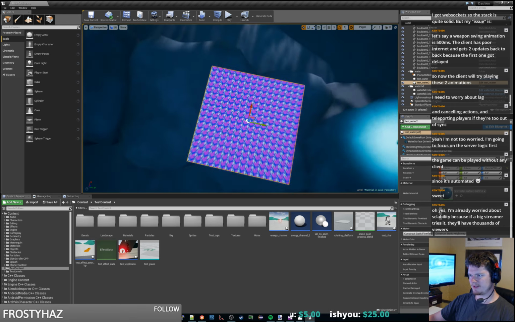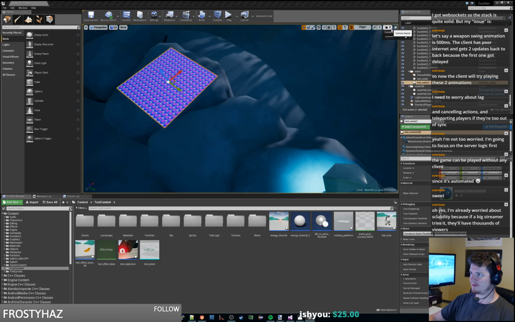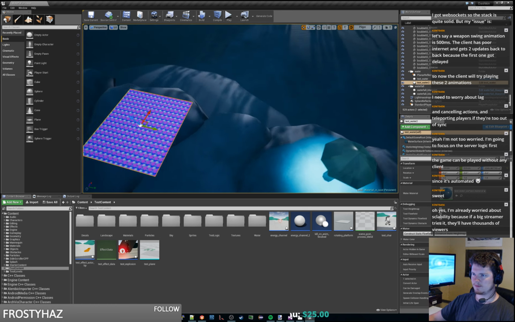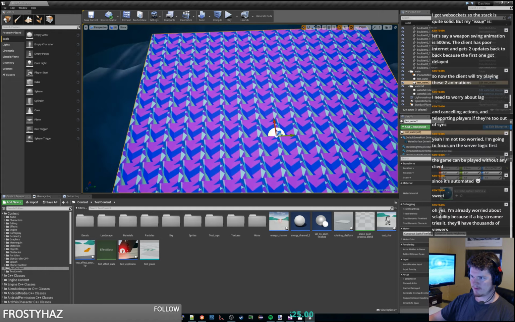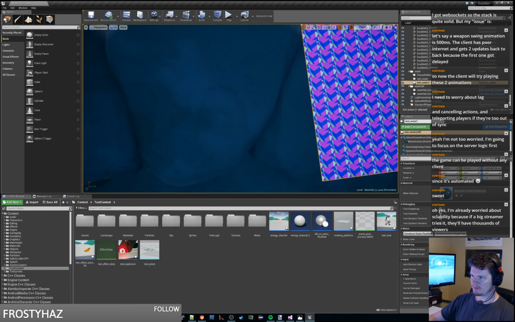So is that our texture? I'm having trouble with this editor movement speed here. So I guess that's our texture. If we look straight down, that's our normal? Is it?